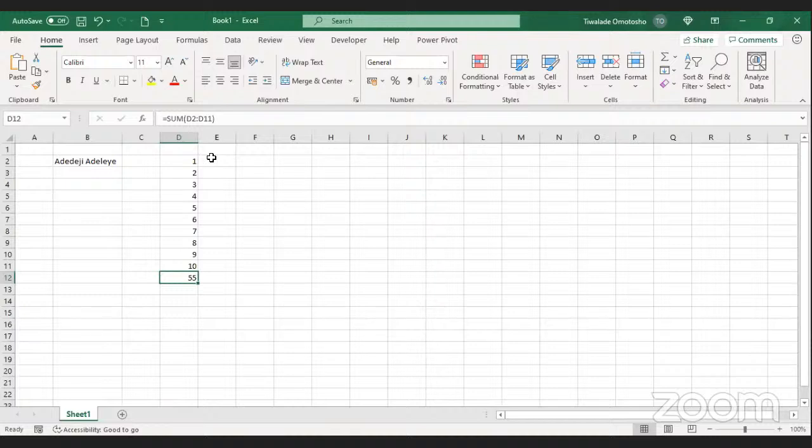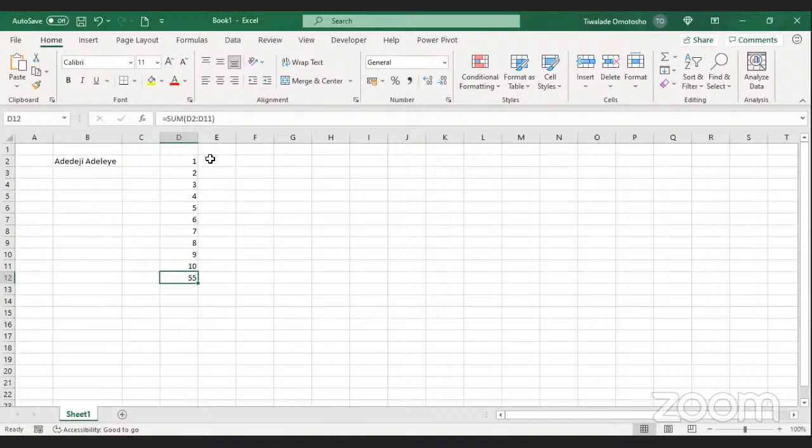One very important thing you should know as a student is how to work with Excel functions and formulas, because some of you will be working on lab reports, projects, assignments, or term papers, and you are going to meet a lot of very complex calculations with a whole lot of processes.